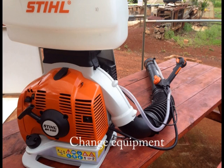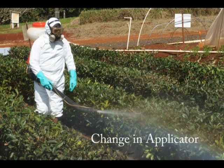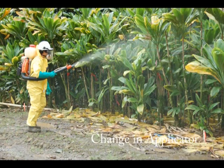Changes in equipment can also affect sprayer output. Every variable affects your gallon per acre rate. Let's say someone calls into work sick. When you change the applicator, the output changes as well. Therefore, we recommend calibrating your sprayer at the onset of every application.